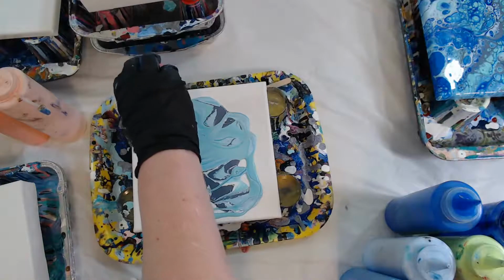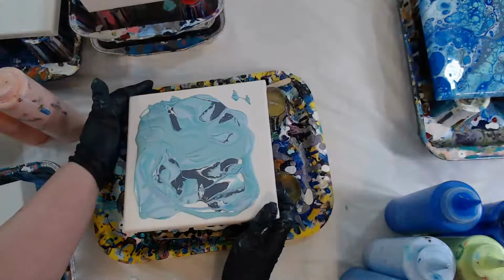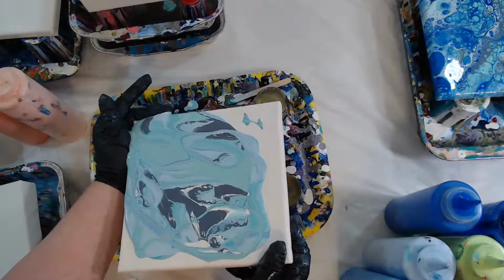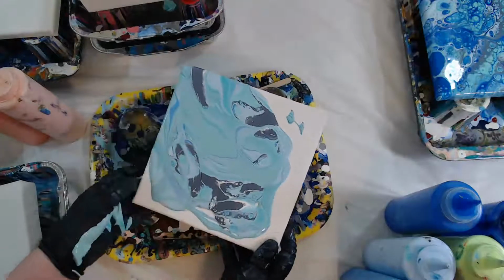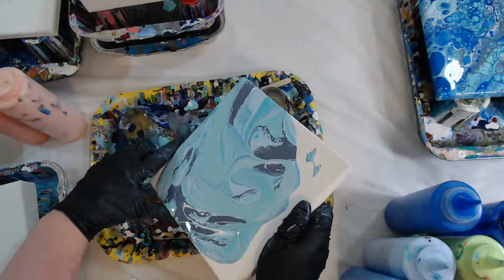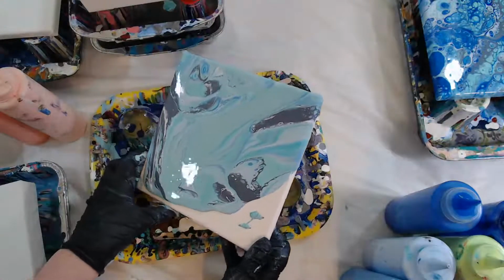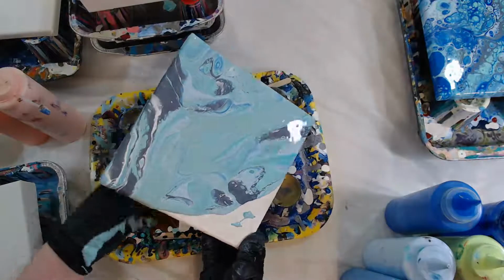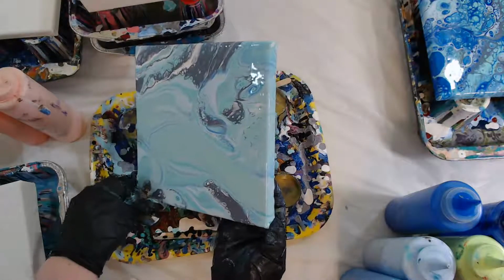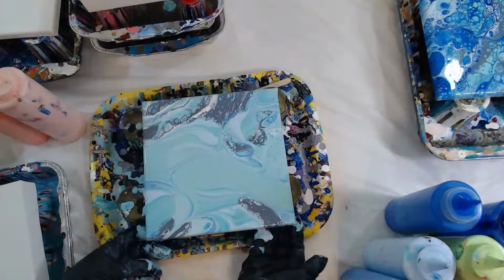And notice I didn't even torch that last one. This one I may have to swipe through a bit, torch a little bit. We only had not too much silicone in this one. But that's not always what you're going for. Cells are always those little round things that pop up. But with some pour techniques, you don't want the cells at all. So this one will be a fun one to kind of swipe through a bit.